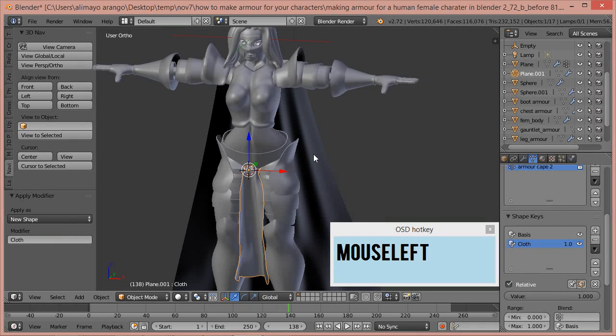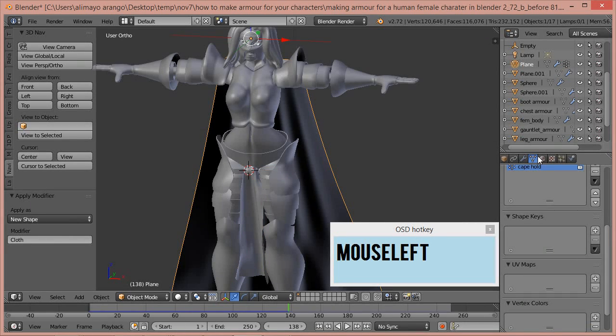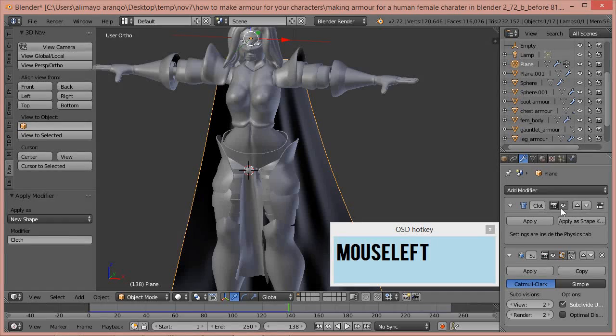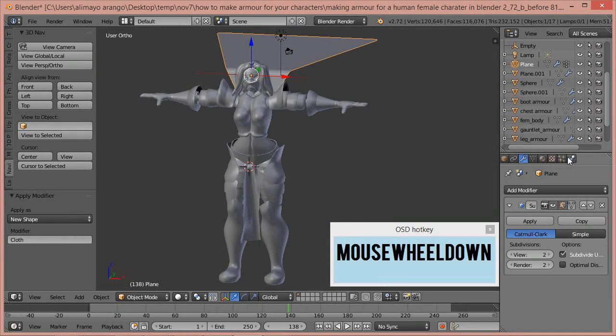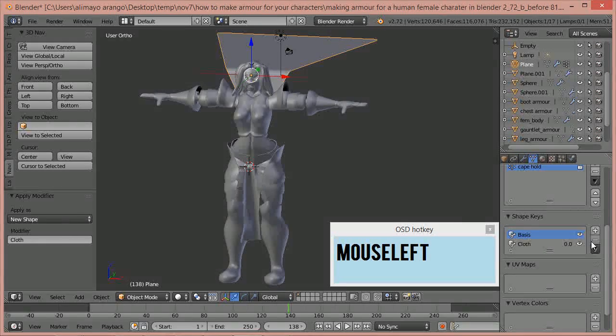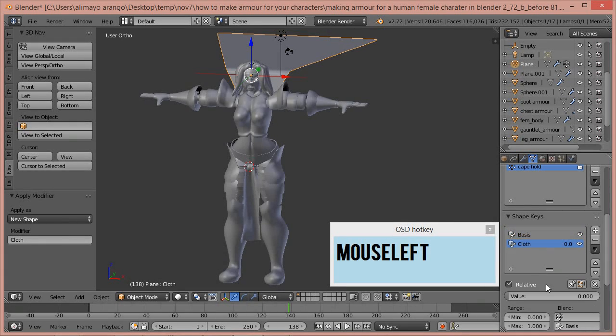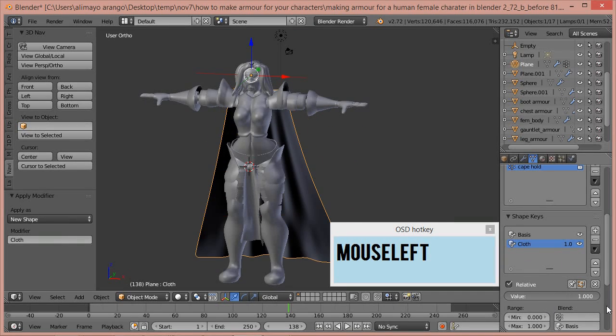So we're going to do the same thing here. We're just going to select this cape and go back to our modifier stack. We see that our cloth modifier is on top. If your cloth modifier is below here, you're going to have issues, at least you did in previous versions of Blender. As long as your cloth modifier is on top, you should be good. I'm going to select apply as shape key. It goes straight back just like the other one, and we'll go to our active data menu, go to shape keys, look for cloth, and take this value up, and there we can see we have our hanging cloth just like in the front.